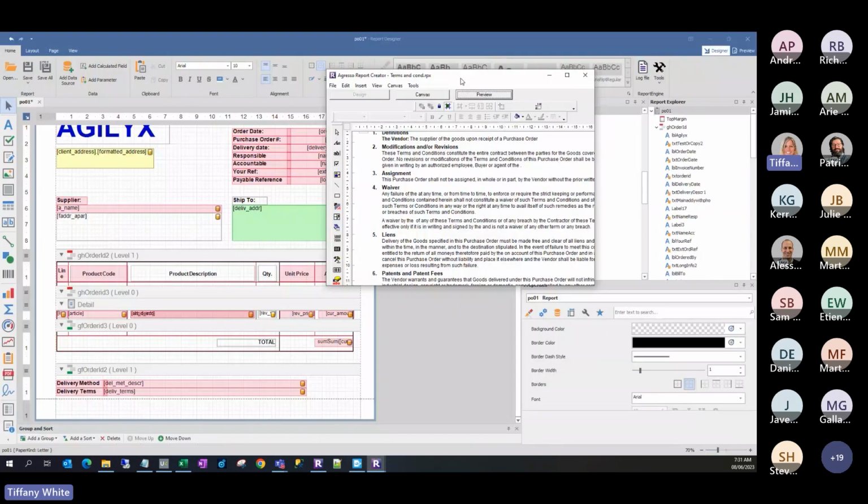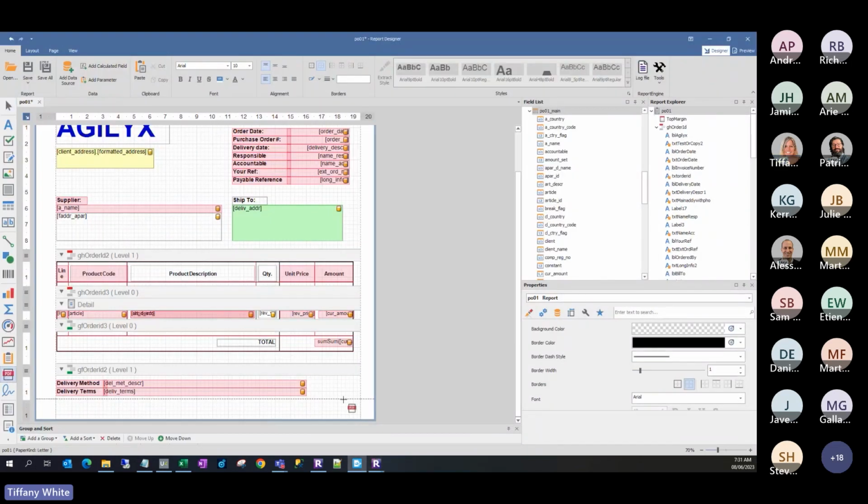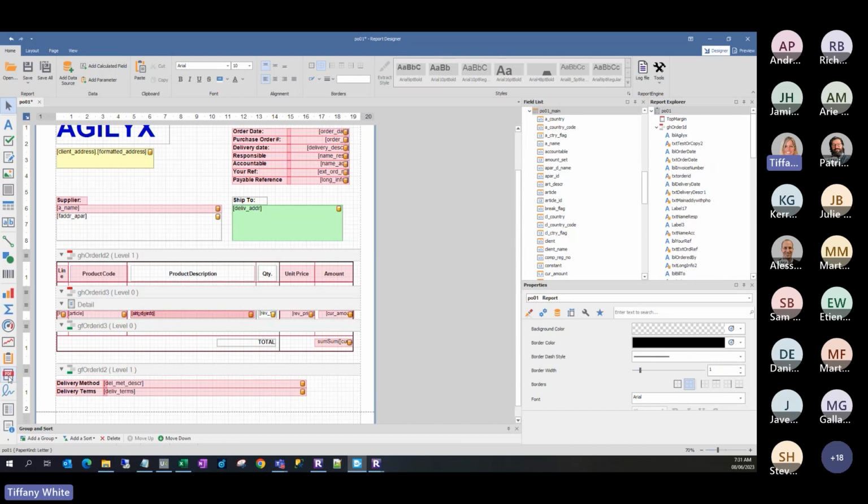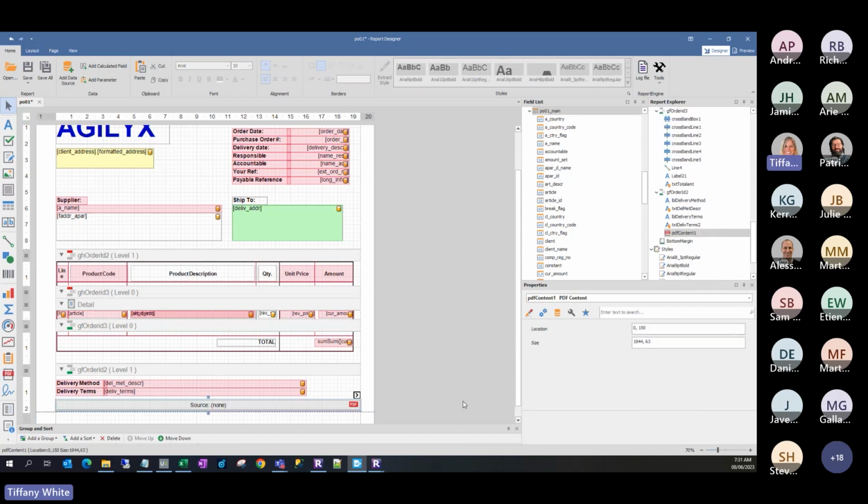Now we have a nice new PDF merge that we can bring into a report. We can store our terms and conditions in a document archive. That way, from the front end, you can change your terms and conditions and they're updated, and you don't have to worry about going to each report separately and finding the right page to change. So I'm going to put in my PDF merge field here. And now I'm going to go and get my terms and conditions.